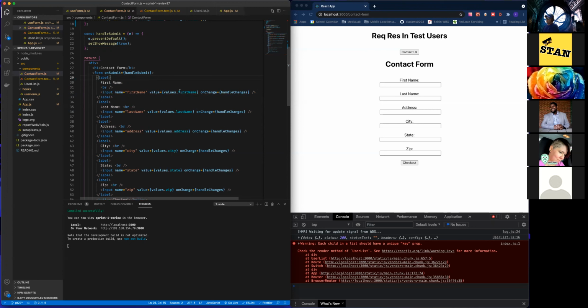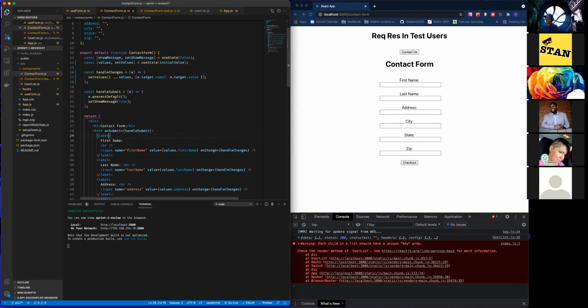But you can see we're displaying the values from that local state and we're displaying the on change. We got a handle submit function that sets show to true. Let's try it out. We're going to say first name, Ashley, last name, don't know. So sure. Address 123 The Way. The city is now here or nowhere, depending on how you want to say it. State would be, I don't know.